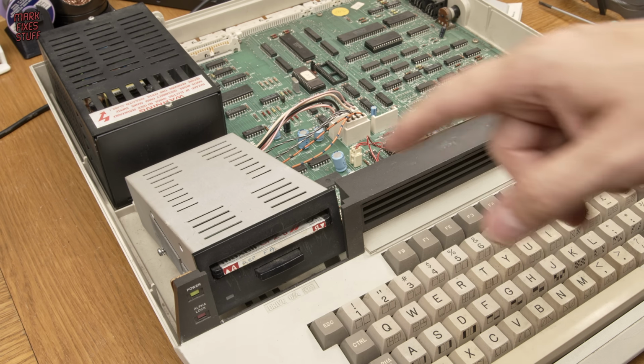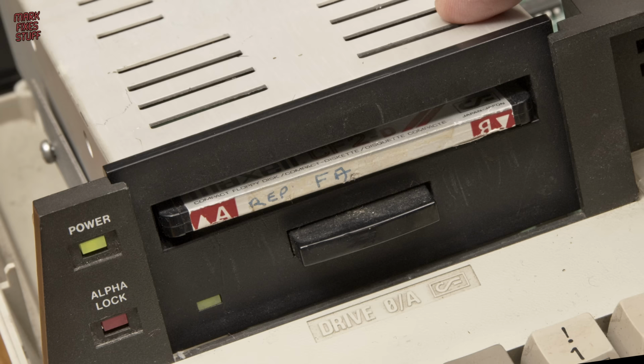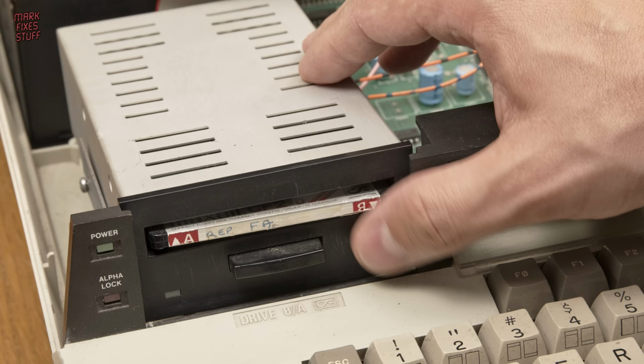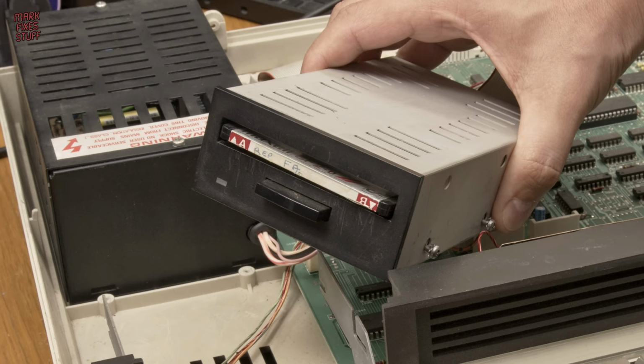In our last video, we replaced the leaky power supply on this dead Tatung Einstein, bringing it to life. But the floppy drive doesn't work, making an awful grinding noise. The disc that came with it is 100% jammed in the drive at a funny angle. But we're going to open it up and see if we can fix it. Right now.